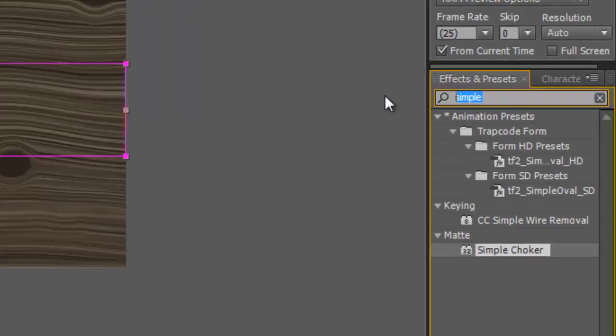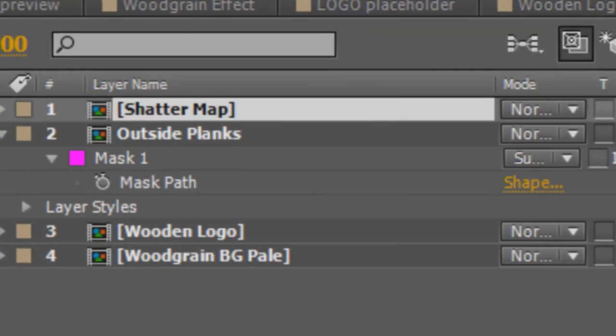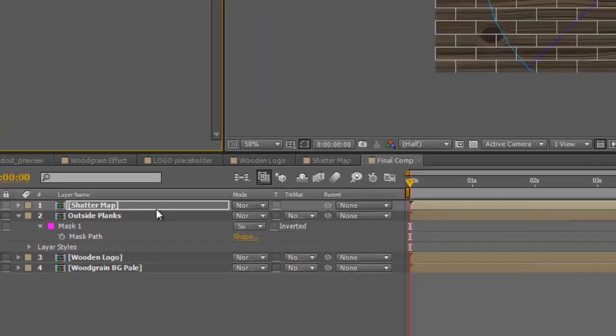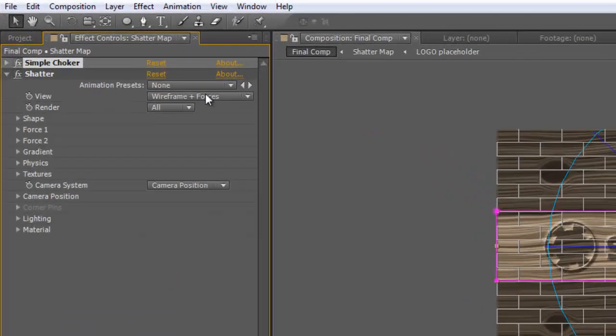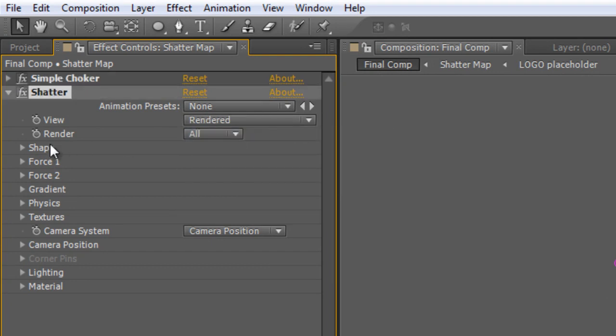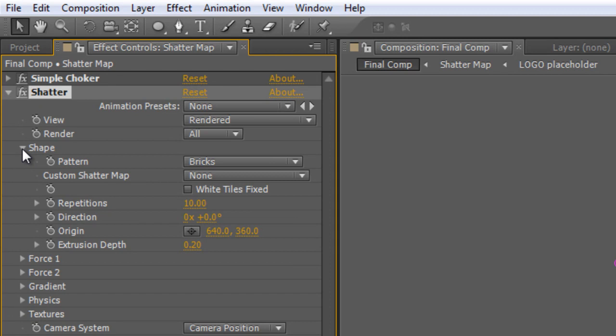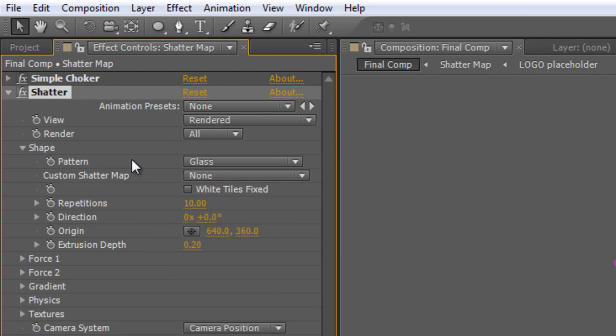Let's go to the Effects and Presets panel and find the Shatter Effect. Drag that onto your shatter map. Change the view to rendered. Drill down the shape properties and select the glass pattern.